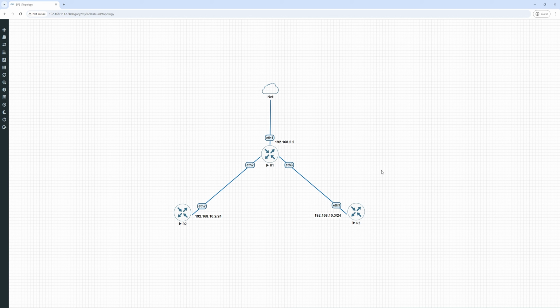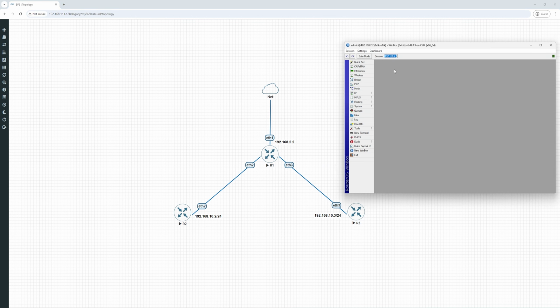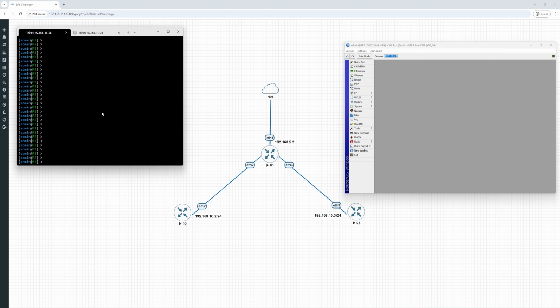To test the bridge, we start pinging from router 2 toward router 3 because they are in the same network and they are in the same VLAN. So if we bridge them, they should start pinging each other. Now let's begin. To connect to router 1, I use Winbox. This router is reachable through my home network. And to connect to router 2 and 3, I have console here.